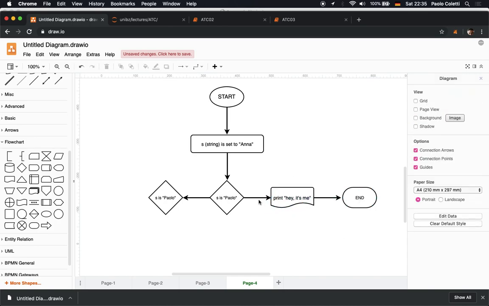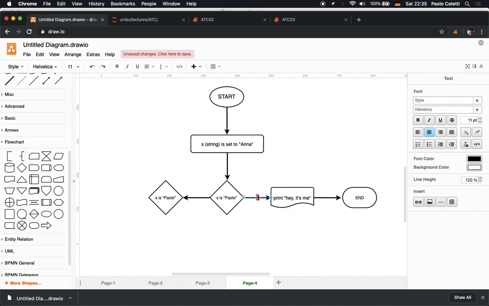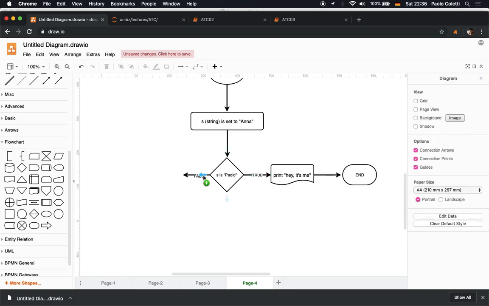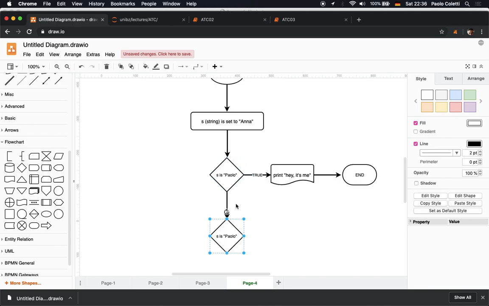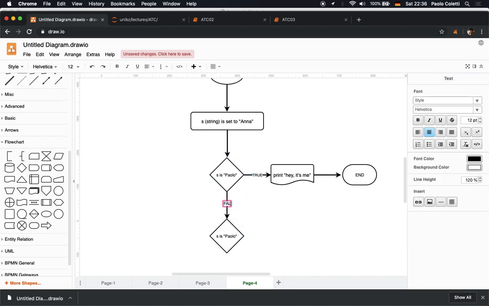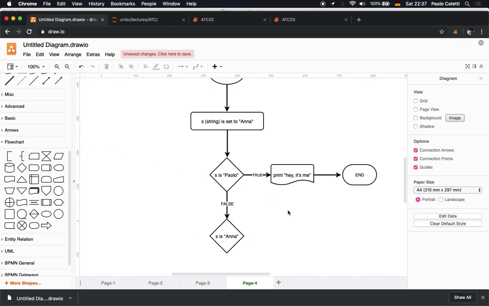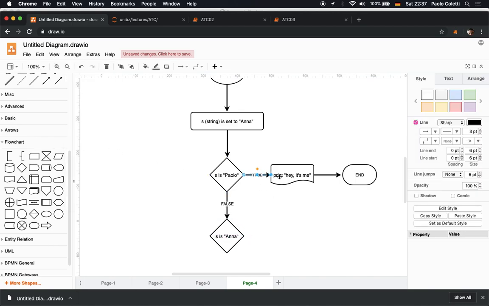Here we have to write true somehow. True. If it is false, to put it like this, because if it is false, the program goes on. So it's even better. It will never understand 14.